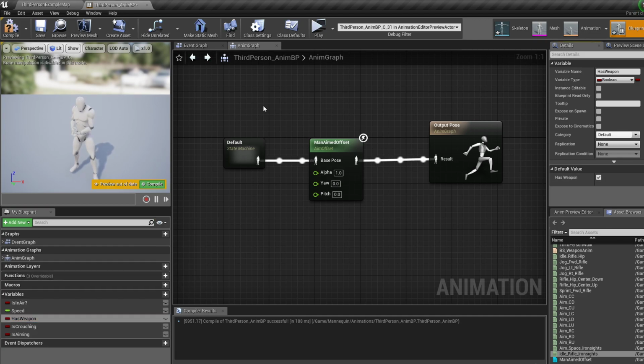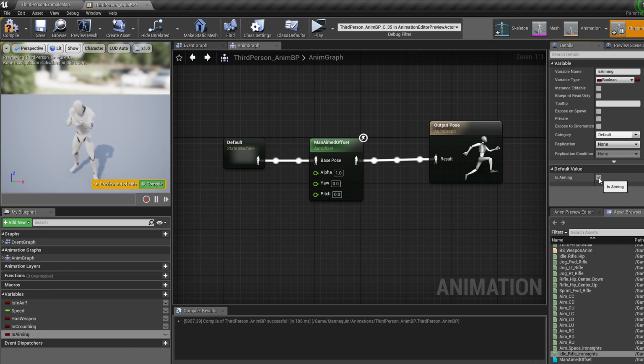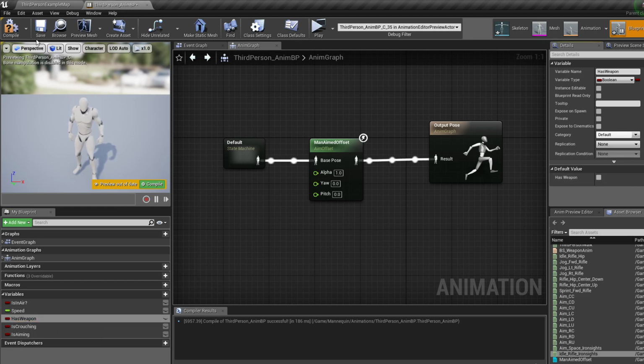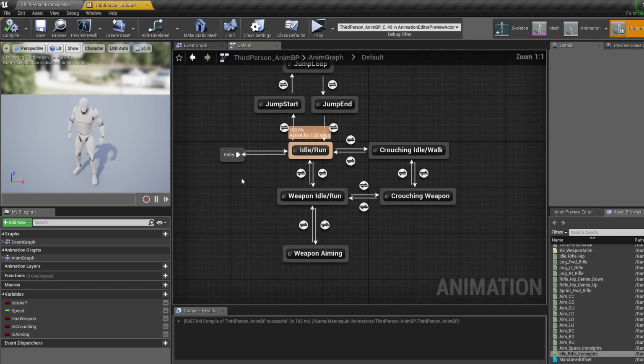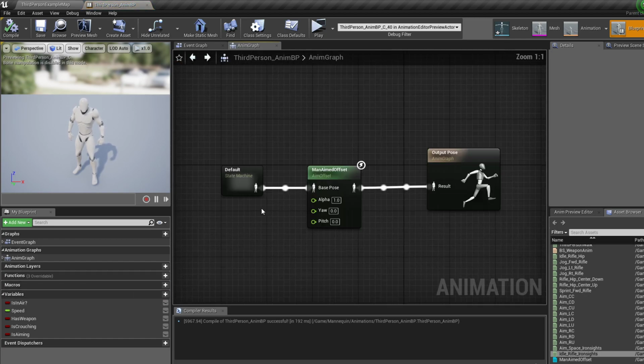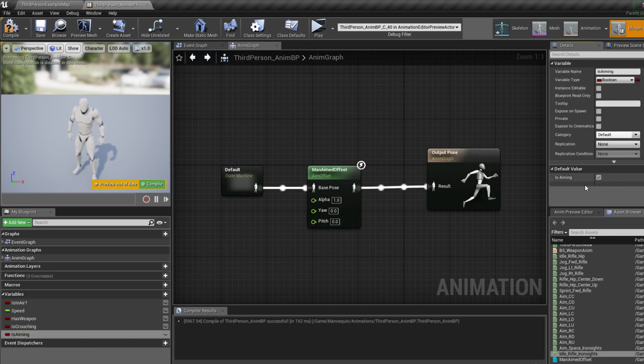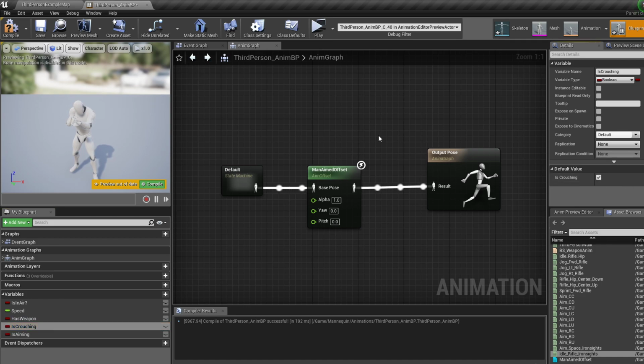If he has the weapon, it goes into the correct animation, and when he's aiming, he brings the rifle up to his shoulder. So that's an example of how we're going to do this. We're going to have to do some adjustments to this, obviously. We're also going to set up a state for crouching too, but we'll do that in the future.